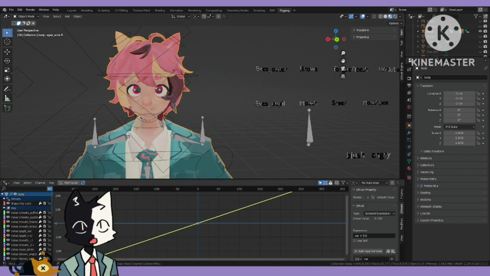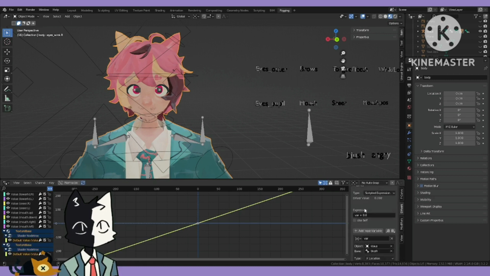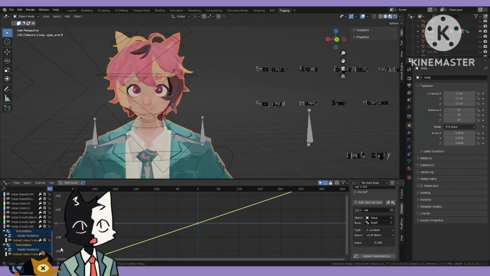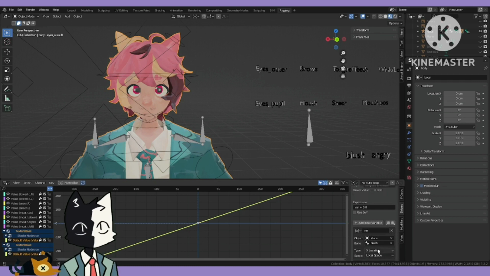So for some reason it's here at the bottom, under texture base and then shader nodes. Do not ask me why. I don't know at all. I would like to also change the name. I don't know how to do that either. But okay, this is the one we just made. You can see by the selected bone.